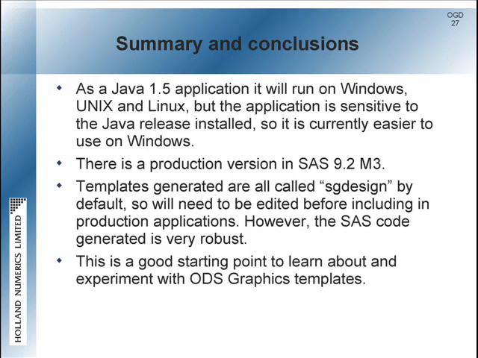The templates are all called SG Design. The SAS code, however, is very, very robust. It will do exactly what it says it's going to do because it doesn't have any frills. And generally this is a very good starting point to learn about and experiment with ODS graphics templates, because you can try almost anything with that and you see it immediately, which has got to be worthwhile.